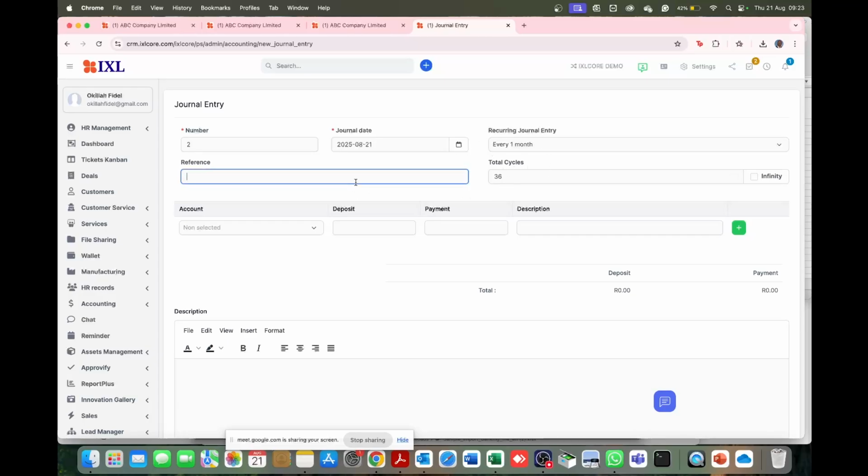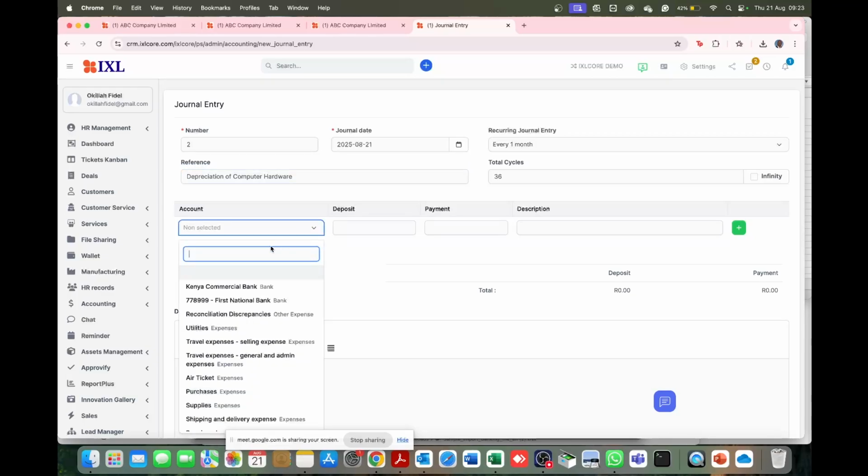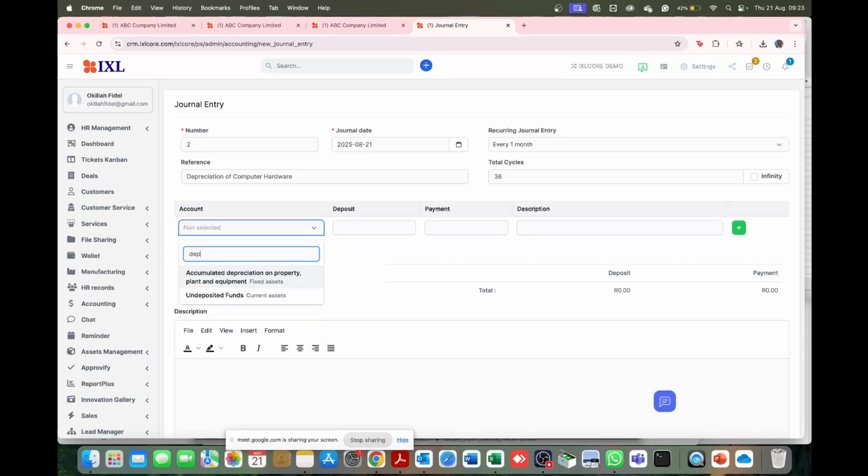So we call this journal depreciation of computer hardware. And then we have an account where we say, let me see if we have accumulated depreciation, plant and equipment.